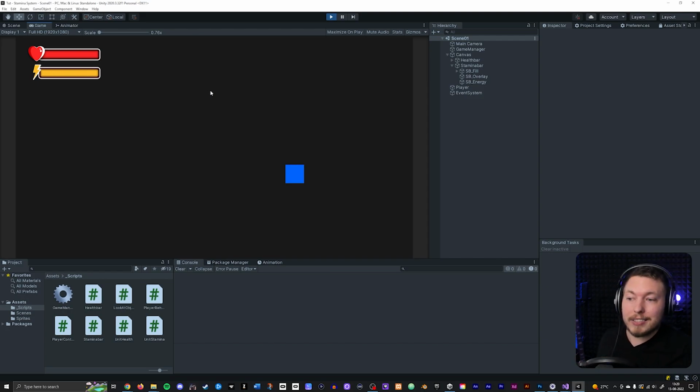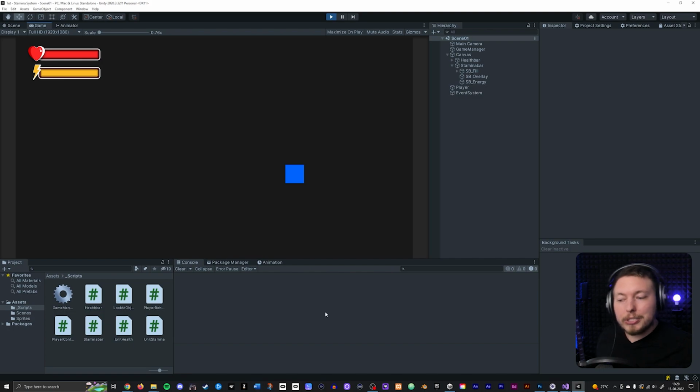So with that, how do we actually incorporate it into our player? So essentially at this point, if you just want to know how to do the stamina bar, this is it. You don't need to watch any more of this tutorial. But if you want to learn how to incorporate it into your player, so it's actually sprinting and not sprinting, then I'll show you how to do that now.